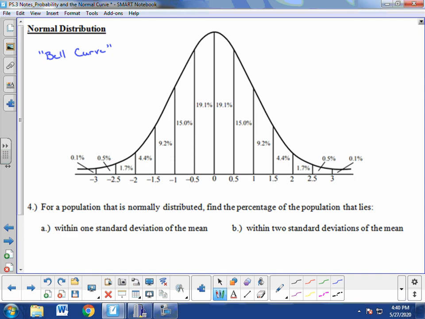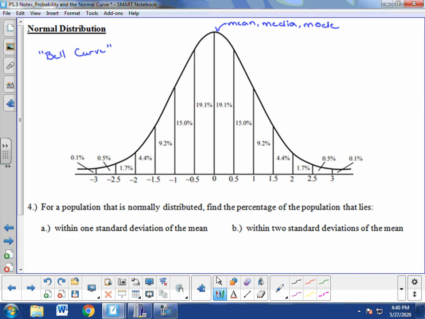So this curve has a mean value. The mean value for this curve is also the median, and it's also the mode. The mean, median, and mode is the exact center of this curve. When you hear teachers mention grading on a curve, what they're doing is making all data fit this trend. This is a common trend that represents many things that we see in statistical analysis.